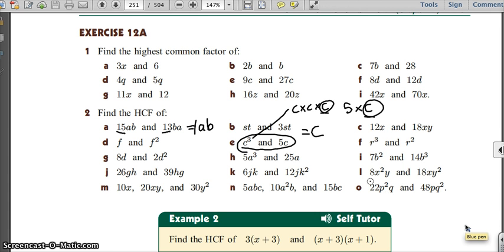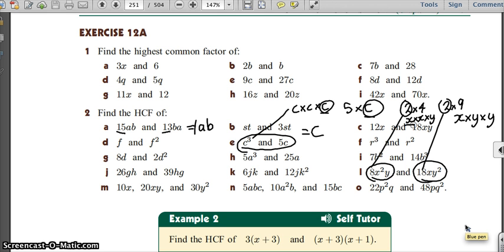Alright, and we'll go up to this one. What's the common factor of these? I'd use 2s, I wouldn't use 4s because I know 4s don't go into 18. So I'd use 2s into 8 is 2 times 4, and that is 2 times 9. So the common factor is this and this. I'd go through this process in my book as well because when they get harder it's easier to miss things. This is x times x times y, whereas this is x times y times y. The common factor there is that and that only, not that and not that. So a common factor is 2x and y. 2xy for that one.